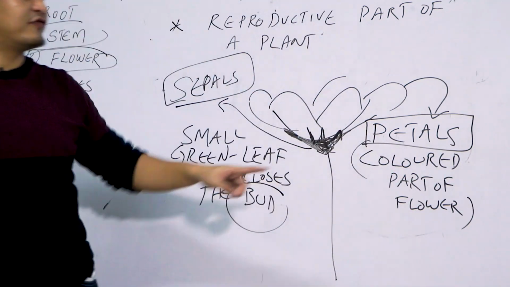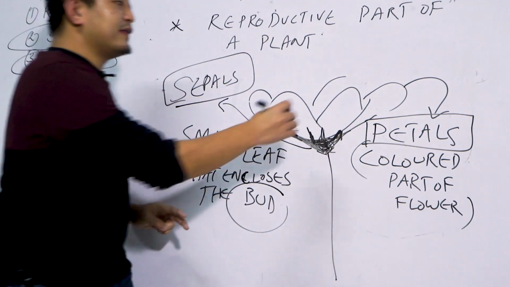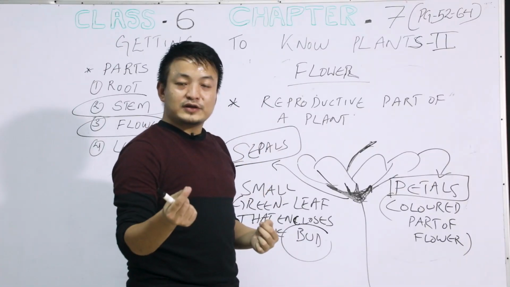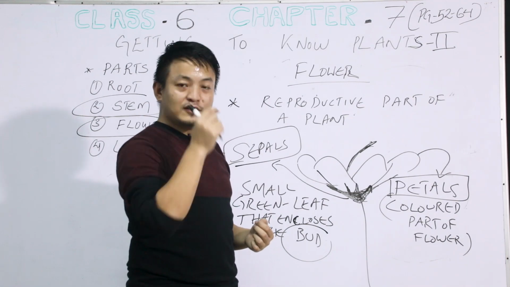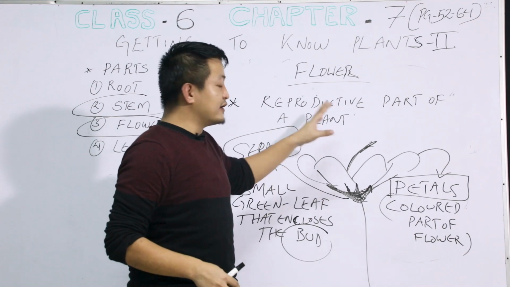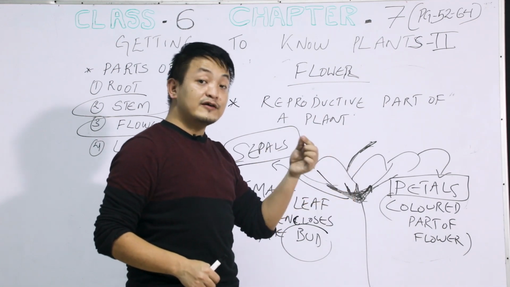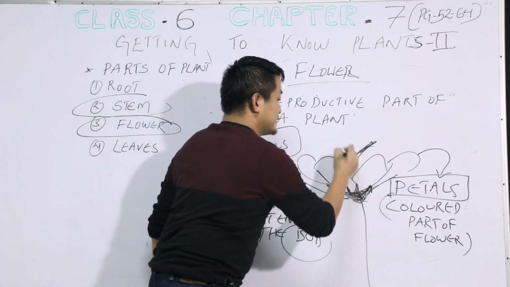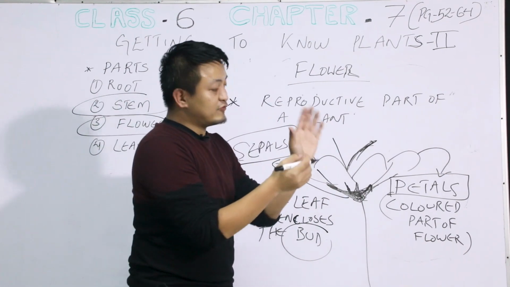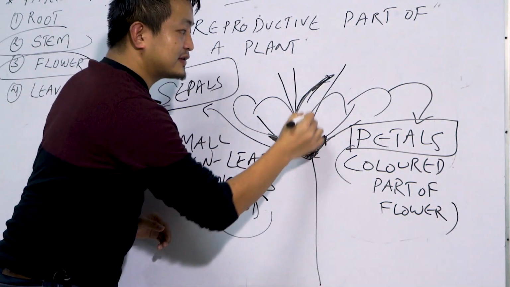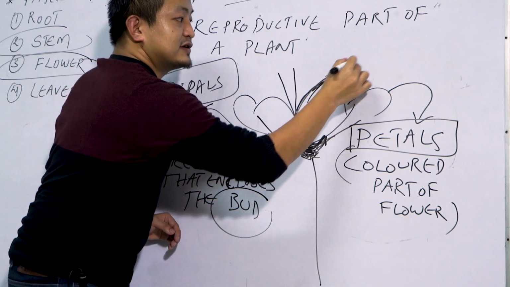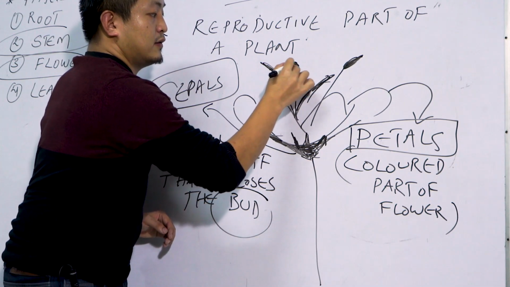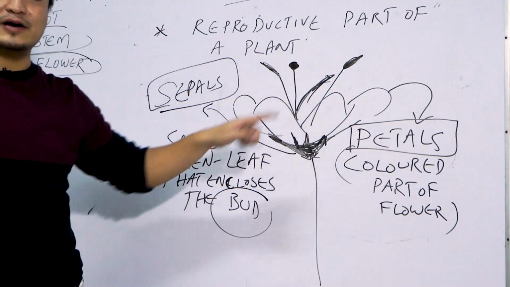Now, these first two are about the flower. We have another important part, that is the male reproductive part and female reproductive part of the flower. Clear? Even a plant has a male reproductive part and a female reproductive part. So how does it look? In the flower, if you observe in the middle, you will see a structure like this. So there is a difference between these three, right?